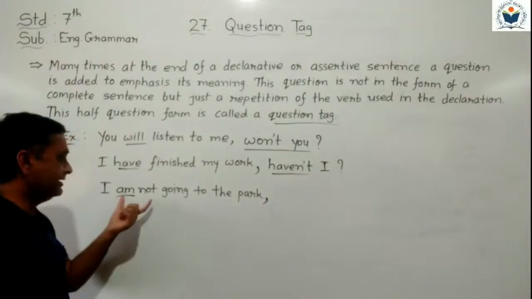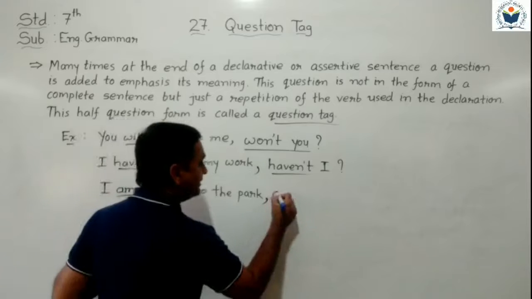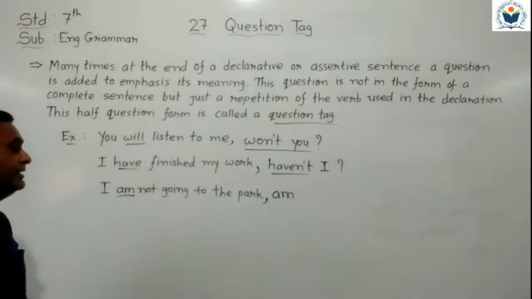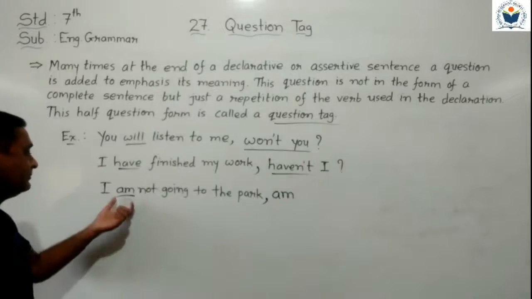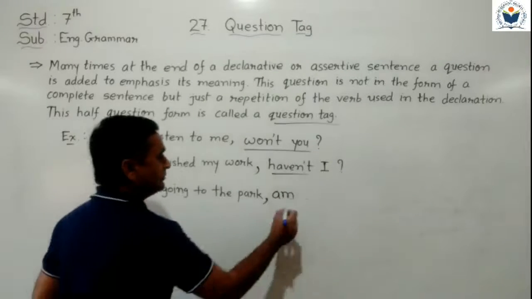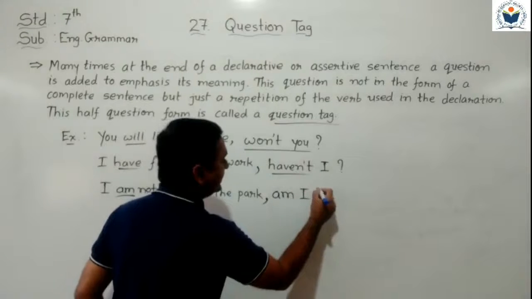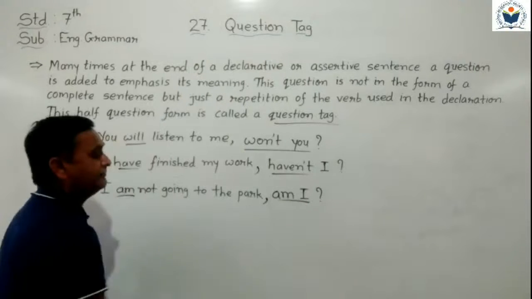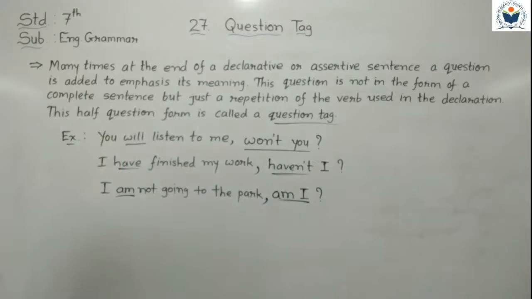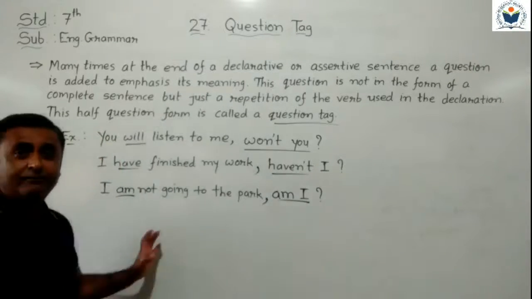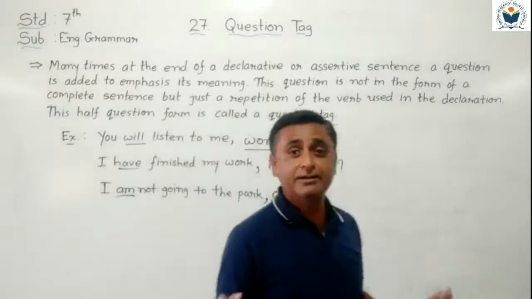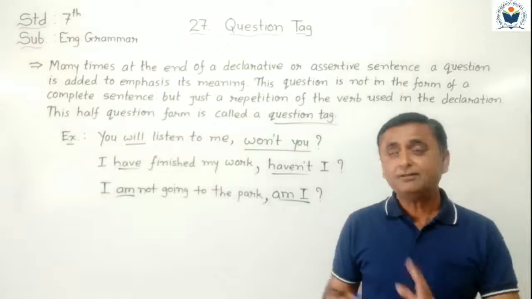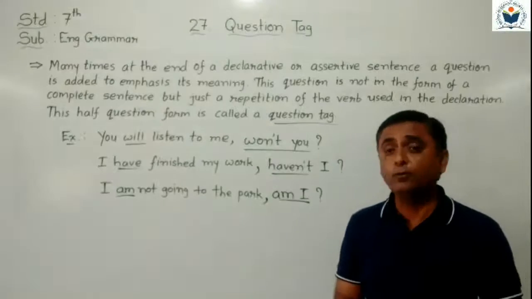Am not is given here. So here what do we have to write? We have to write only am. After that we have to put the pronoun here. The pronoun is I, and at last the question mark sign is compulsory. So now it is converted into question tag form. Can you understand, student, how it happened? Very easy thing in my opinion. Okay? Understand now? Here our teaching points related to question tag are over.